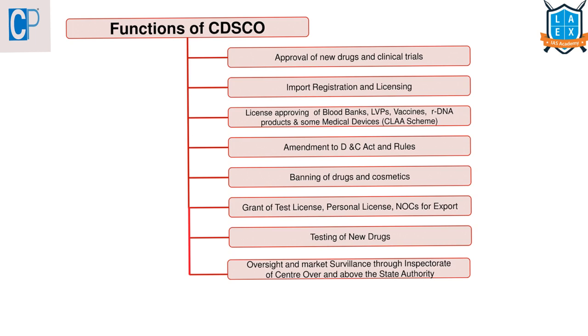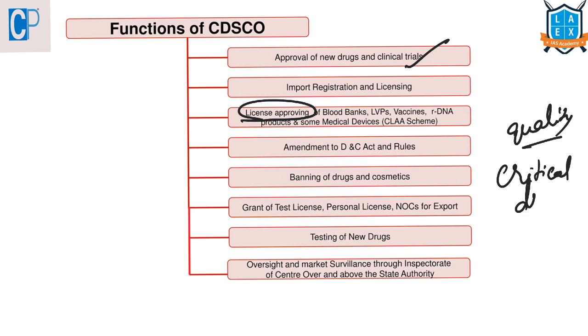So under this act, this CDSCO is responsible for approval of new drugs and conducting clinical trials and in laying down the standards for the drugs, how to be manufactured, what are the standards that have to be maintained for those drugs, and it controls the quality of the imported drugs in the country. Here you can see it, along with the state regulators, is responsible for granting licenses for certain specialized categories of critical drugs. They are known as critical drugs.